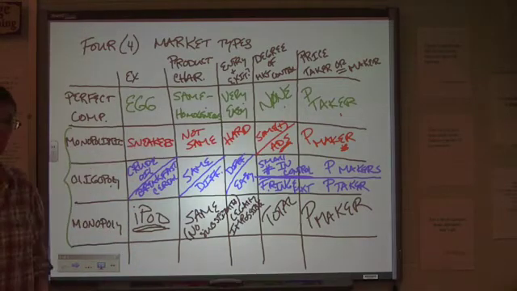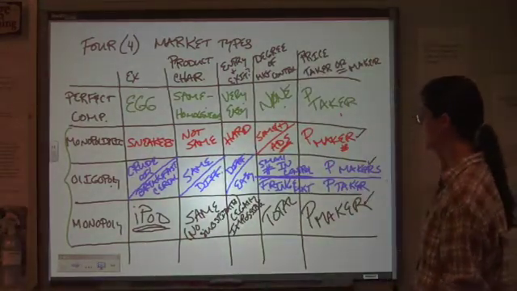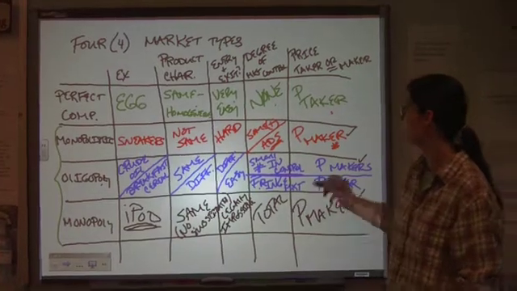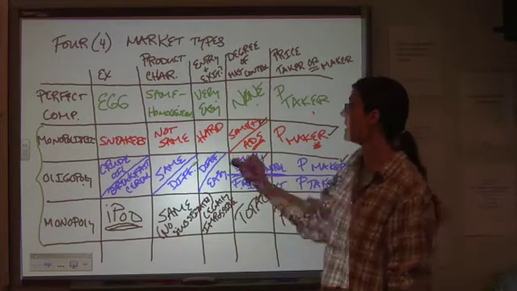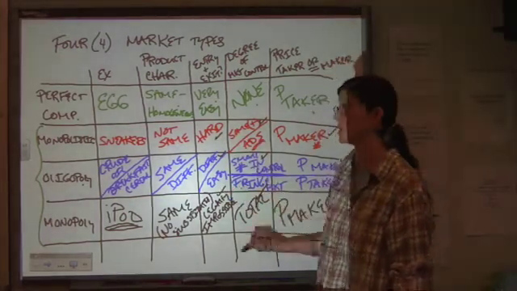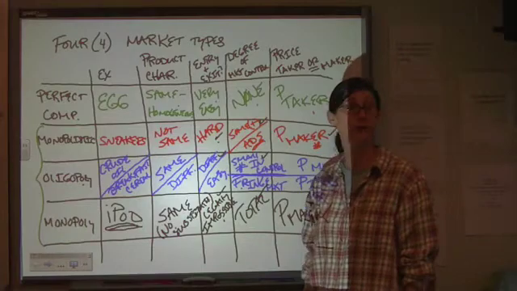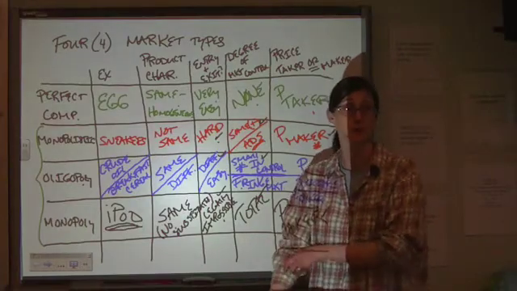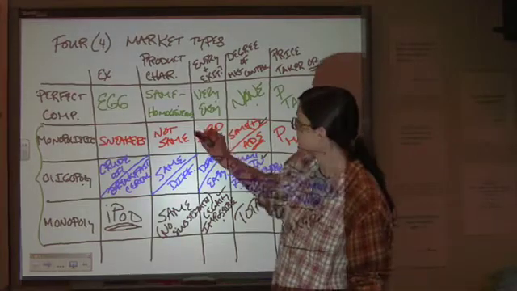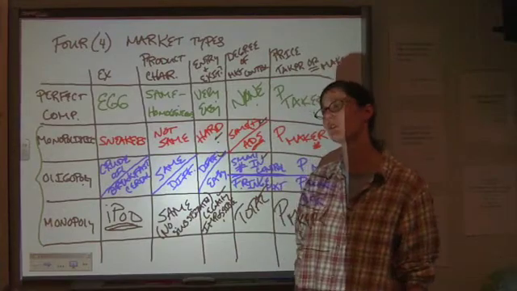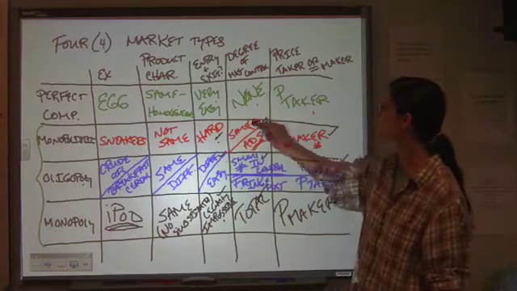Now, what do the three imperfect markets have in common? Again, to some degree, they're all price makers. They all have some degree of market control. They all have some barriers to entry. It might be very high startup costs. It might be that you have legal barriers because nobody else has the patent, nobody else has the trademark, nobody else can use the name. Not really that important.